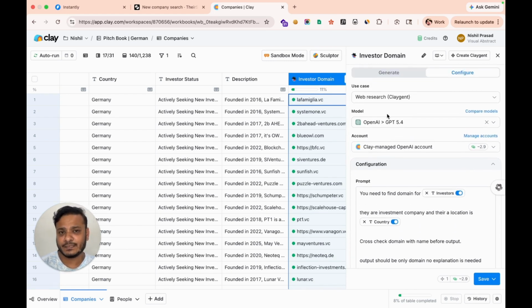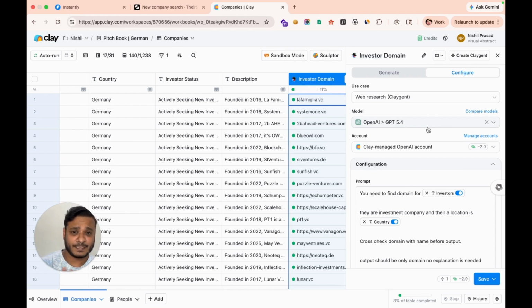I'm using Claygent enrichment to do this because it needs web access. But I'm using a little bit higher model, and I'll tell you the reason why. How Claygent works is first it extracts the content from a website or gathers the data. Then the second step is giving it to AI to extract the gist of what we want. Scraping sometimes gives you complex or very unorganized data, so it becomes hard for AI to understand, specifically lower models. So if you have an intelligent model in the AI step for extracting the results, you will get slightly better results.